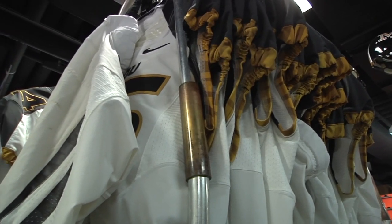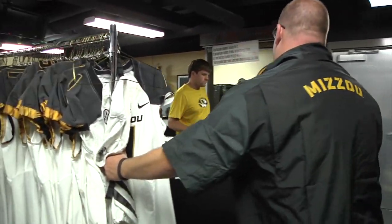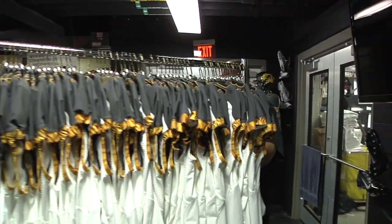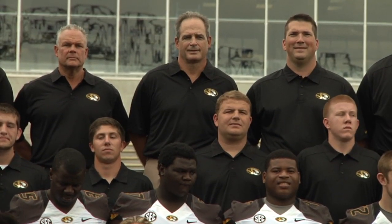My crew has got to have the uniforms ready, we've got to have the coaches gear ready, all the shoes. Today is game day — this is the day the equipment crew must dress every player, every coach, every single staff member who appears in the team picture. We only have 105 players right now, but we're dressing so many more staff members — over 100 today.